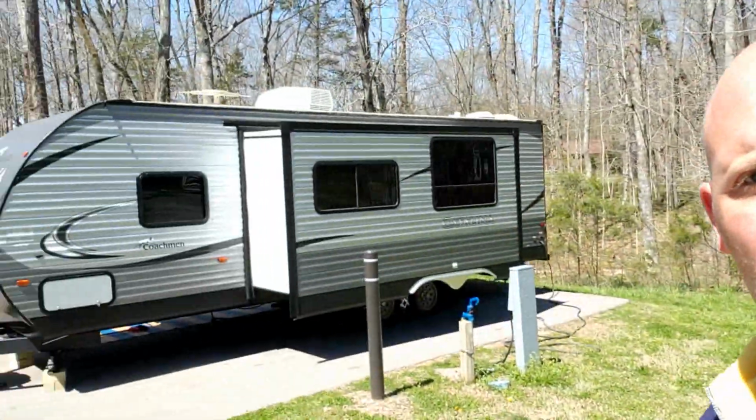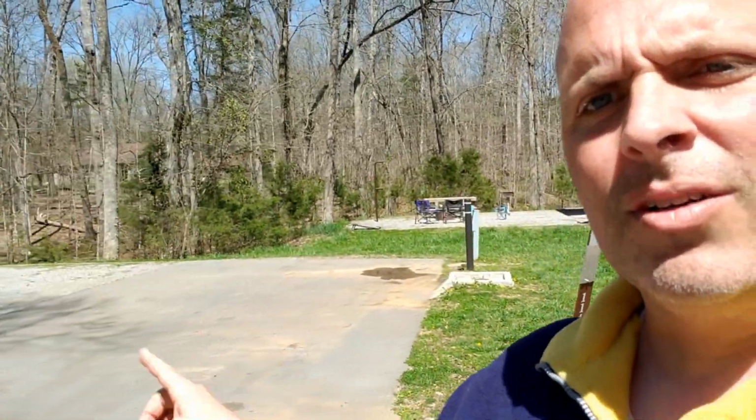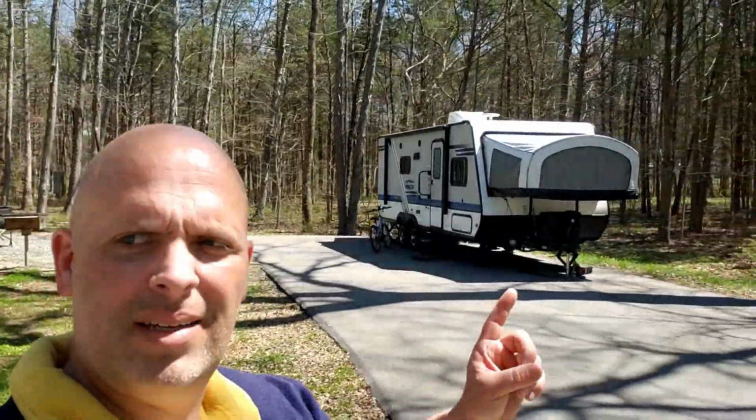Getting up here to the next one. This little coachman's at site 112, and it's basically the same as all of them. And then directly behind me there is site 111. These are of Campground 3. And onward to what looks like a full hookup site. It's probably a host site, or there's a secret site here too. Site 114. Then beyond that's the campground host. There's a couple across the street. All you could want. Finishing out Campground number 3 is site 117.